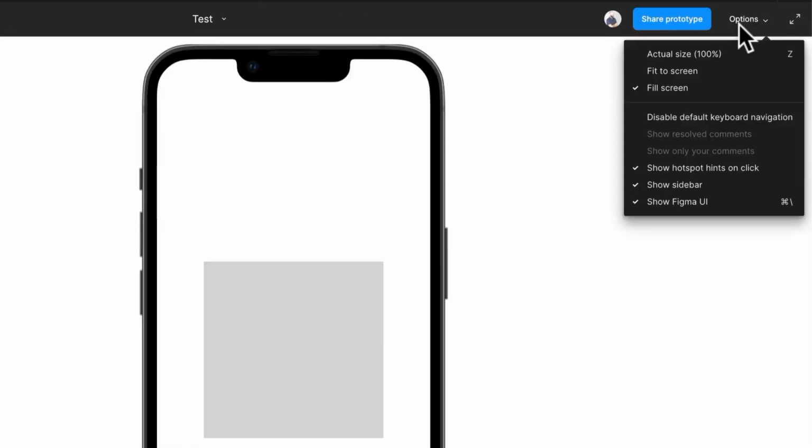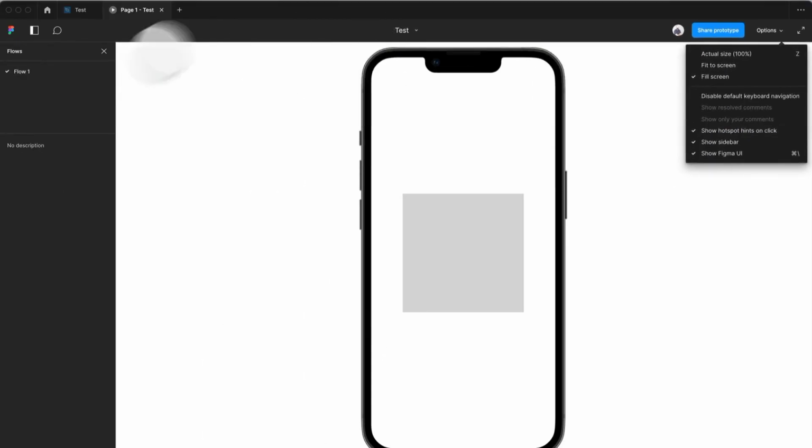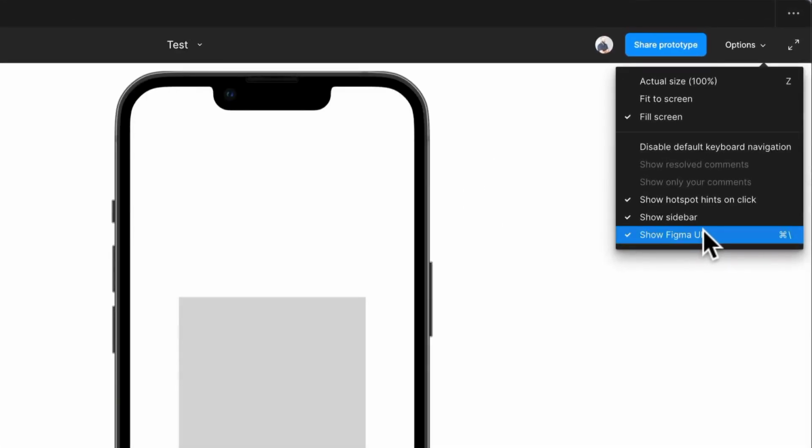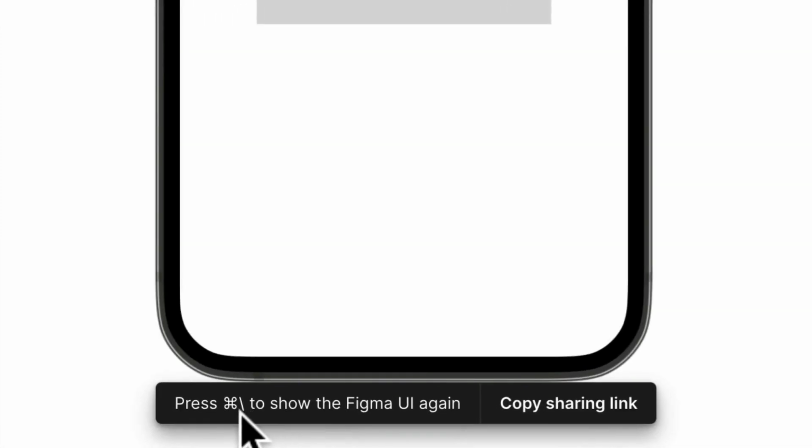The other thing you can do is when you share your prototype externally and you don't want all these different types of UI elements up here, to see who's in the prototype, all that kind of stuff, you can show and hide the UI or even the sidebar. So you can hide that sidebar from there as well, but you can actually hide the whole UI. So people won't be able to see that. And you can see the little shortcut to get out of that view because you won't be able to access the UI again. So I'm just going to use that shortcut to bring it back. But that is essentially how you would use this little dropdown.